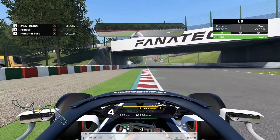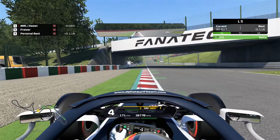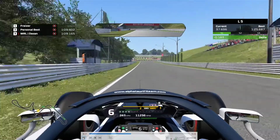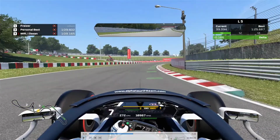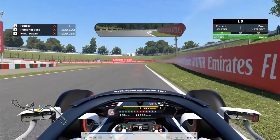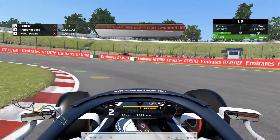Then just get your car straight. You want to use this little runoff again. Don't go out too wide, because you can invalidate or get a warning, which is quite common in a race, especially on high fuel. Then keep your car as straight as possible. Then coming to the hairpin, this little right kink obviously completely flat, but as soon as that curb on the right hand side ends, you want to keep as straight as possible when braking.